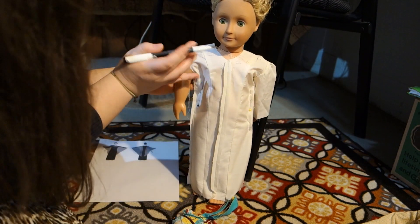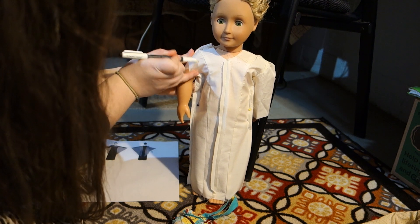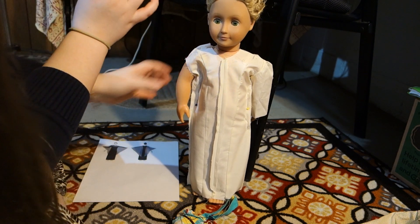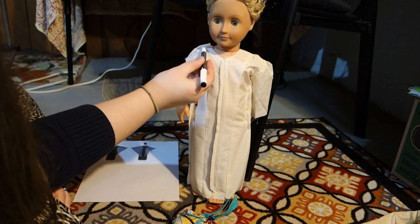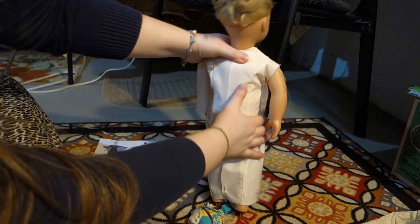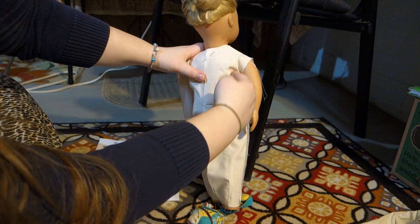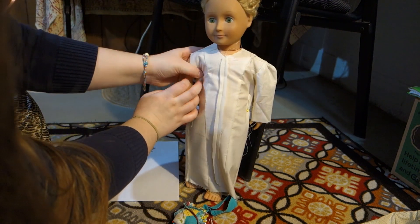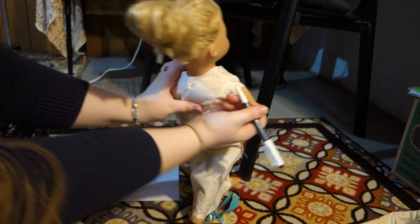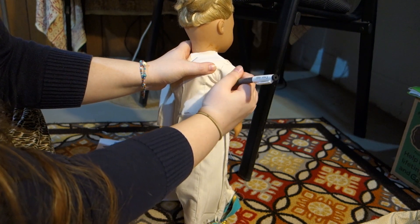Now I'm going to reshape the arm's eye — I want it to come down right through here. This means I'll be moving this seam over so it's split more, so there's going to be a lot of adjustments. I might have to make another mock-up. These right here are called drag lines. If you follow your drag lines you can generally tell where the problem is. It looks like we're going to have to open up this back arm's eye too, so I'm going to follow the line down and around to make sure that it's nice and open.